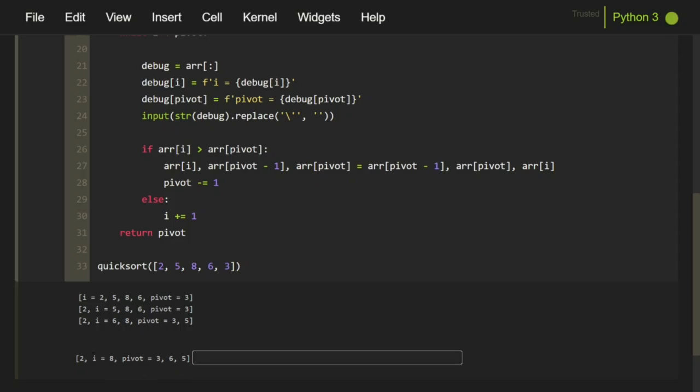Now again the ith element is greater than the pivot, but in this case there is no element behind the pivot, or I should say there is, the element behind the pivot is the same as the ith element. So what this statement now will do, this statement array of I equal to array of pivot minus 1, will not do anything, because essentially I and pivot minus 1 are the same.